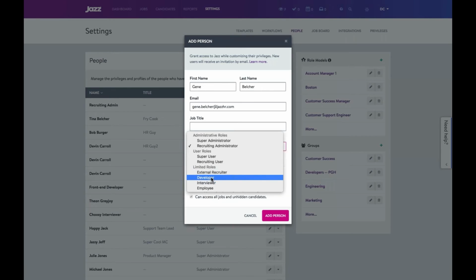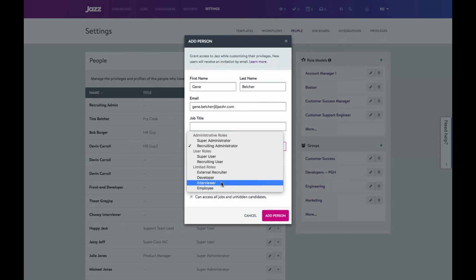We have a developer role, which is a newer role that we give you if you need somebody to come in and configure your job board or the integrations. They will only see these two sections. We give you this access so that if you have somebody that you want to come and configure any of these areas and you don't want them to see any of the recruitment side of things, you could give them this login where they could go in and make these configurations, and you could just make sure that they're not seeing areas where they shouldn't.